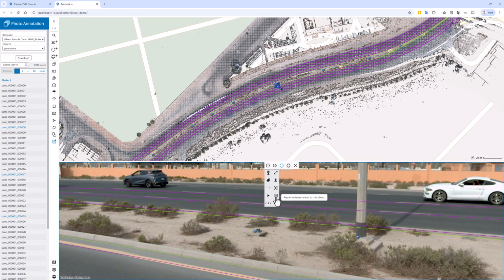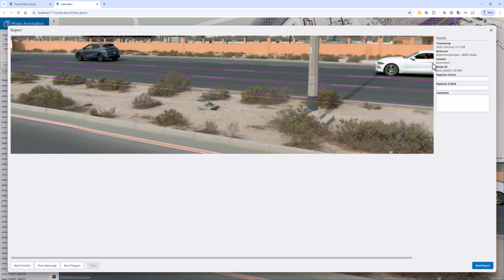You can give feedback to the administrator that I don't know what this means, and you can mark the position with a dot. You can mark the rectangle, or you can mark the polygon.